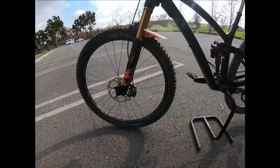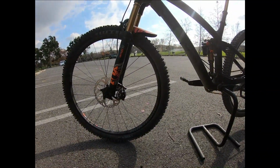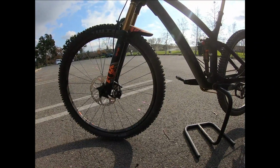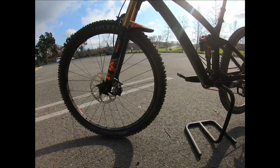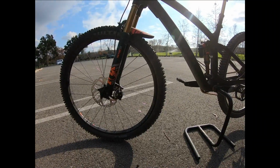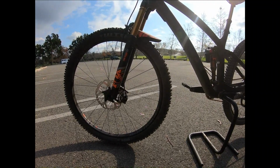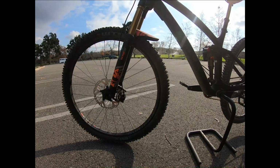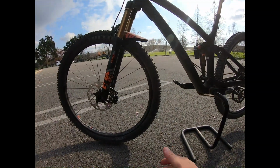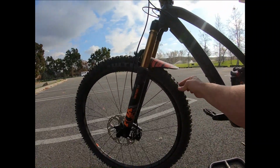I was debating the WTB tires. Really debated it, I procrastinate quite a bit. And I had a hard time leaving Maxxis, but reading the reviews and watching all the videos and stuff, I thought, you know what, I'll give it a shot. Super easy to mount. I gotta say, I got these beaded up easier than I did the Maxxis, even with the EXO casing, which is really light. The EXOs are a lighter tire.